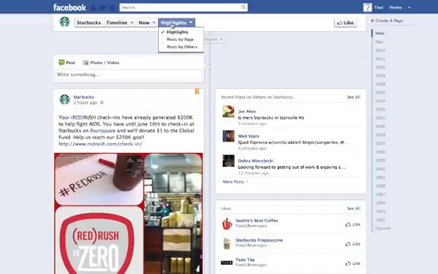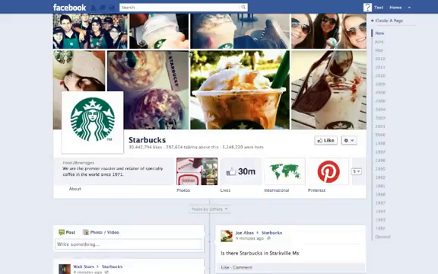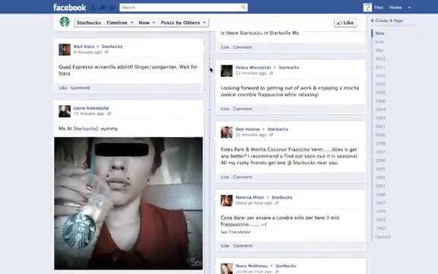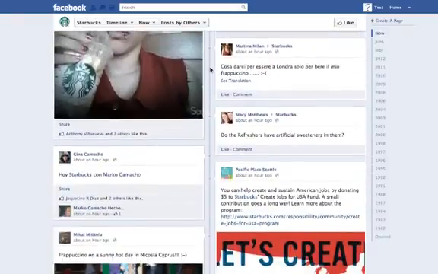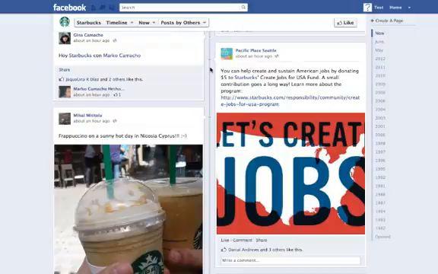Now you have a choice. You can click that, and once you click it, it's going to hit a drop-down box and it's going to say you can see this fan page as posts by the page or posts by others. So you can go ahead and click Posts by Others, and now the Starbucks fan page is only going to show the posts by other people other than Starbucks, okay? So as you can see, we can scroll down now and see everyone that's been posting on the Starbucks wall, okay? Now if we stop here, I want to show something to you guys.